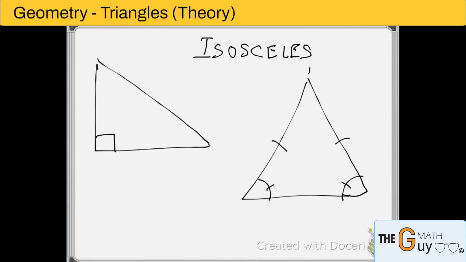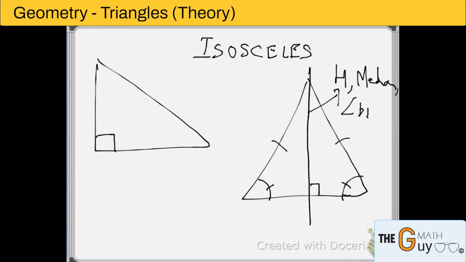Now here, the special thing about an isosceles triangle is that when you drop a height right through the middle, cutting it symmetrically between these two equal sides, then this height is not just the height, it is the median, and it is the angle bisector, which means it bisects the angle, so these two angles are equal and these two sides are also equal. This happens because of the symmetry, and this happens only in this circumstance.